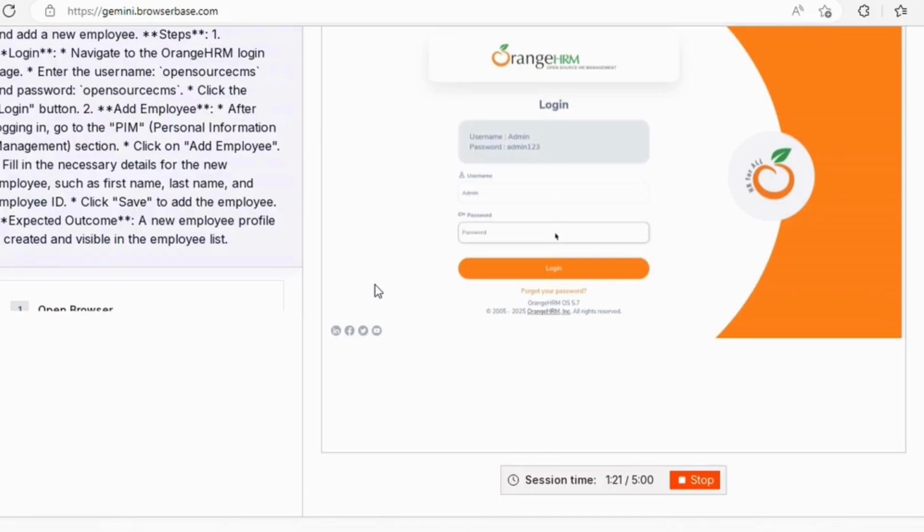Yeah, it's navigated. See, everything is done automatically. It is doing actions based on the elements present on the login page. So it is going to enter the password, like admin123. Now it needs to perform the action of clicking the login button. So it needs to move to the login button and click it. So it's clicked the login button.